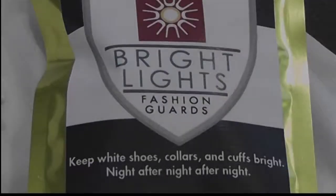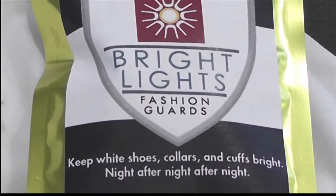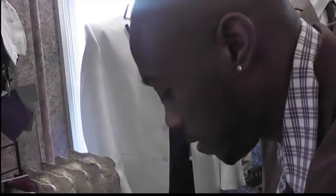Bright Lights Fashion Guards. I put a lot of thought and passion into this. I just like to uplift people and try to be a symbol so that people want to do better. People are catching on. I see social media hits. People call me, like foreign numbers have been calling me, and I need to change my plan so I can accept foreign numbers. Now I got WhatsApp, so I've been contacting people on WhatsApp. We can make this a standard, kind of like ties and cufflinks for shirts. So I want this to be the new accessory.